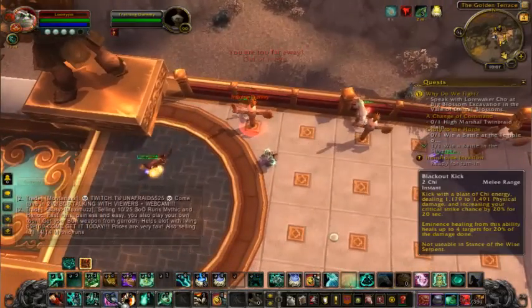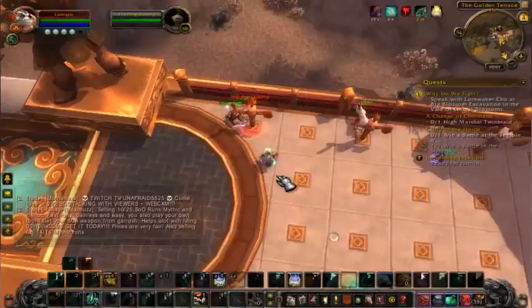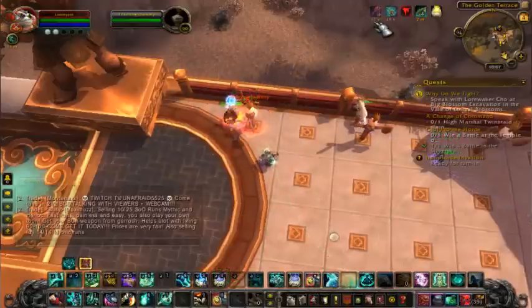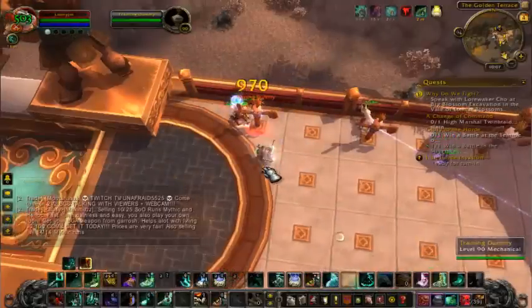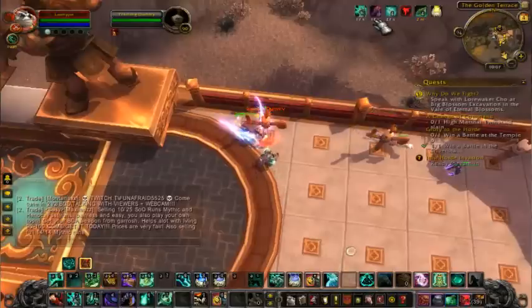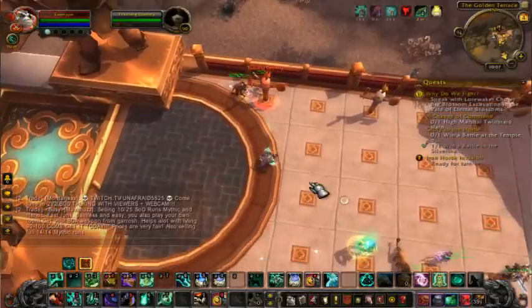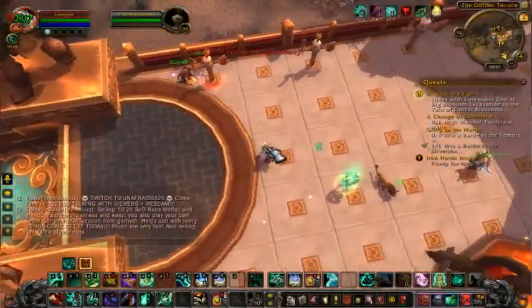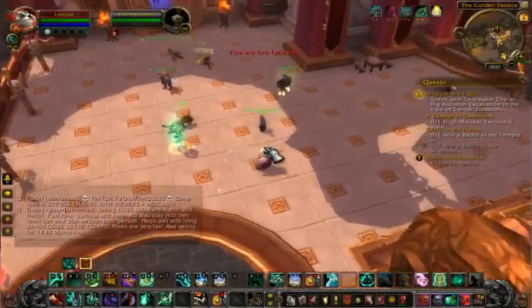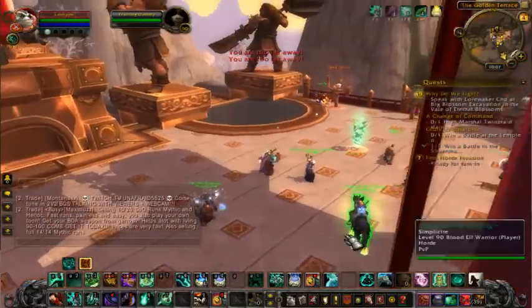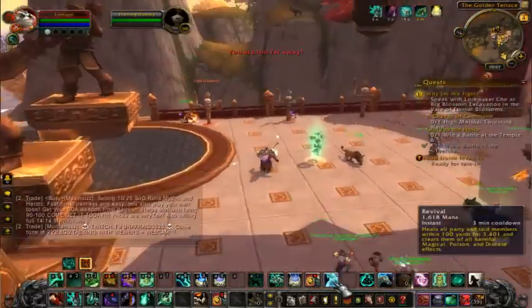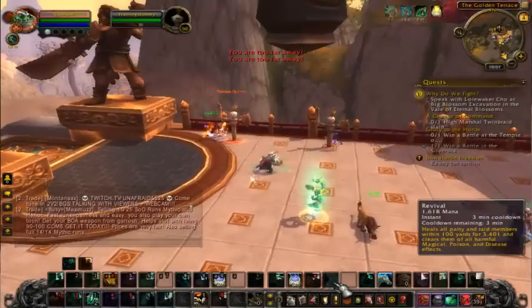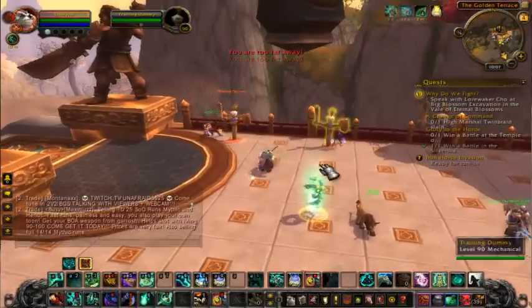Blackout Kick is my critical strike buff, so I want to maintain that. As you guys can see, that's 19 seconds, so I have a good amount of time to be able to switch stances, do what I need to do, and I'm good to go. Also, I have this big spell. This is my cooldown spell. Big spell just heals everybody. Boom.